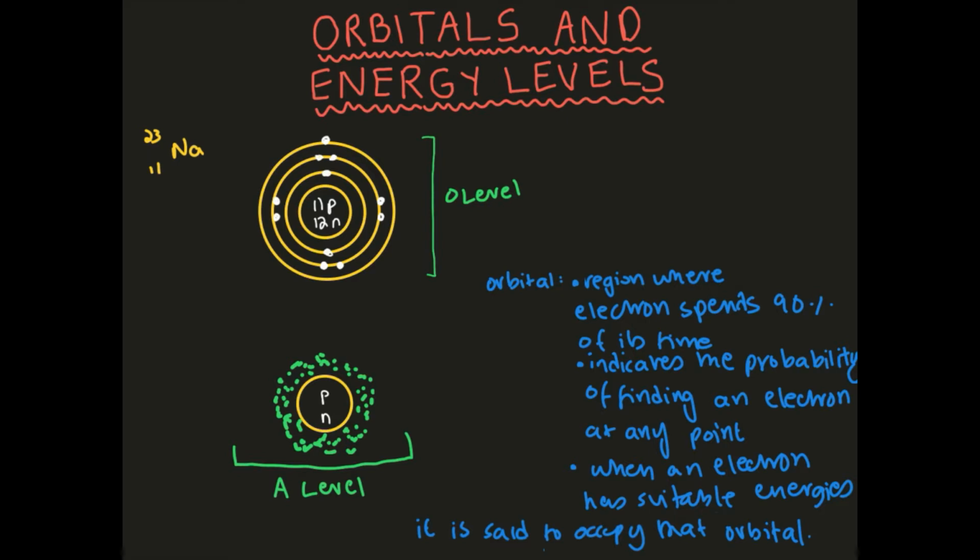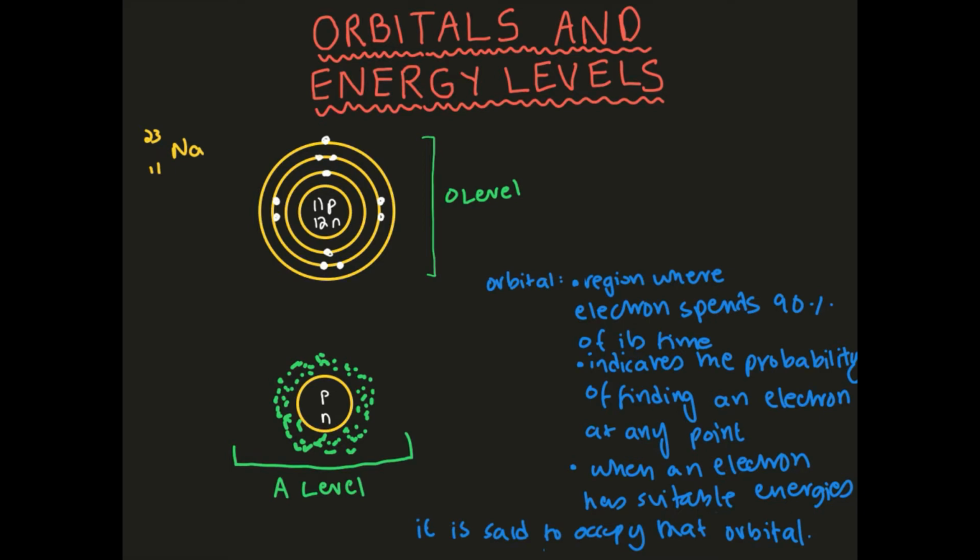The proton number for sodium is 11, which means that the total number of protons in the nucleus is going to be 11. And the total number of neutrons in the nucleus is going to be 12. Since the proton number is 11, the number of electrons that you're going to have in the shells is also going to be 11. So I've drawn those electrons, and these white circles represent the electrons.